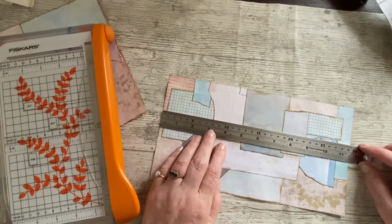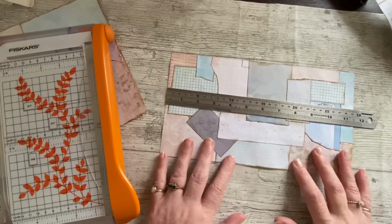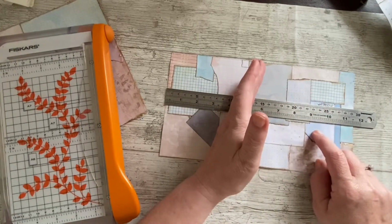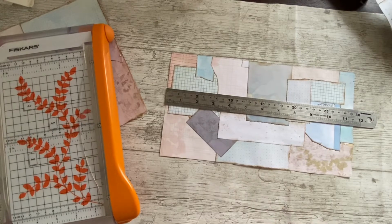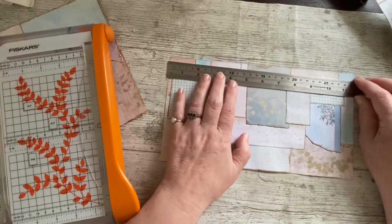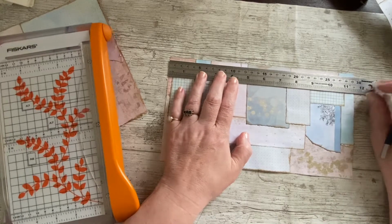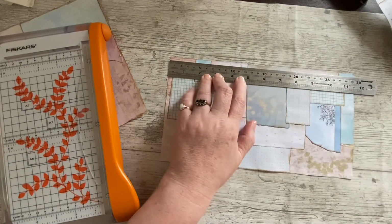or 29 centimetres, which is easier for me to chop into 3 because that would be 13. So 13 centimetres is about there. And 26. No, that's not right. Of course it's not 13, you fool. It's 9, 18, 27, 9.5. Don't laugh at me. It's not nice to laugh at people who are not very intelligent. So 9 is 18, 19.